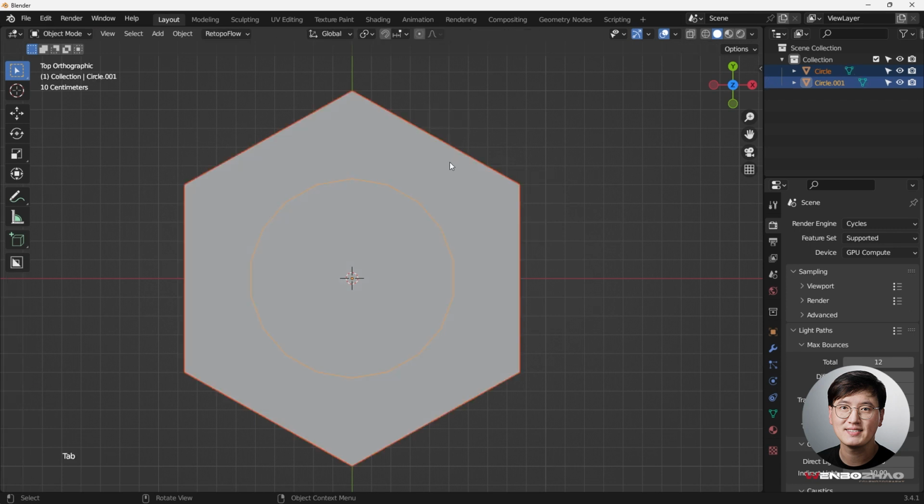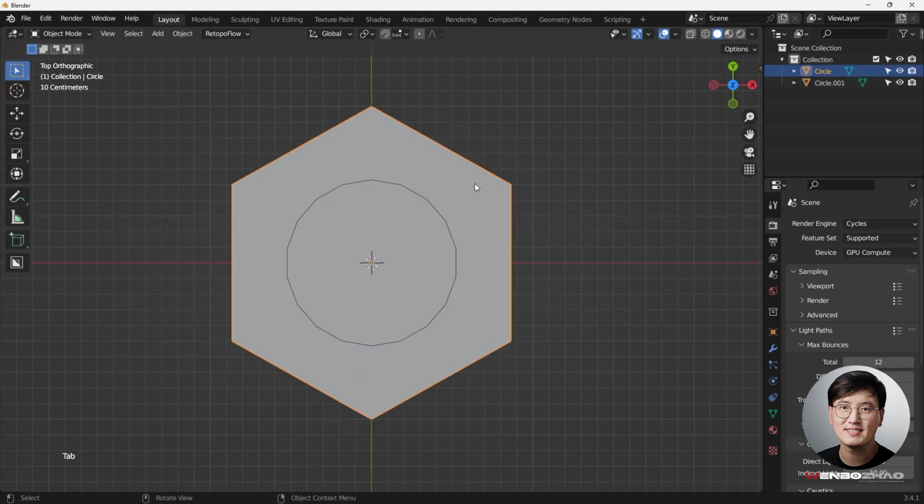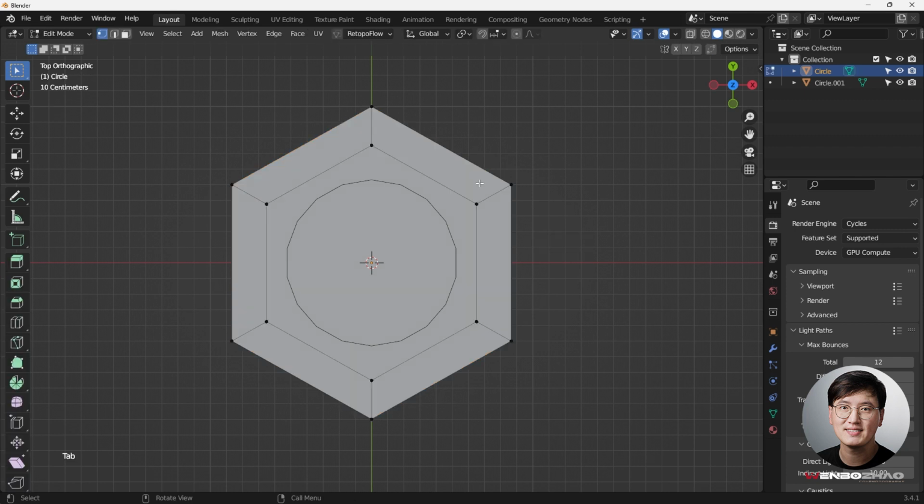Okay, so what do we need to do in order to do a knife project? Make sure you are in the angle or the view that you want to do the knife project from, because when you're doing the operation, it's going to stay with the default. So let's select the mesh that we want, go to edit mode, and then holding shift, click the cutter that we want to use, and then go to Mesh, Knife Project.